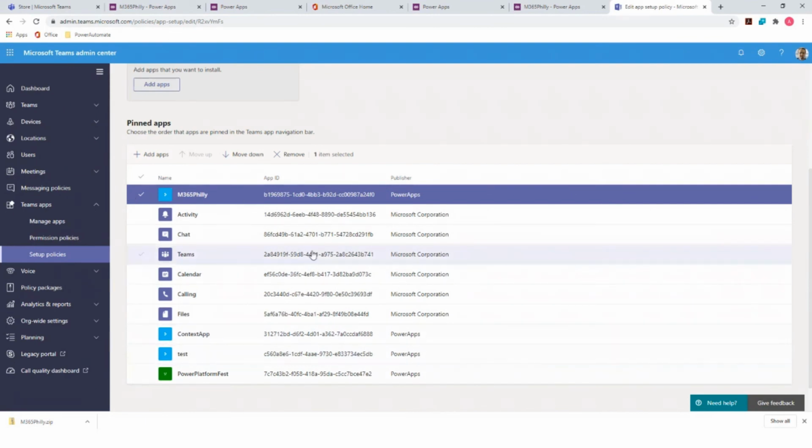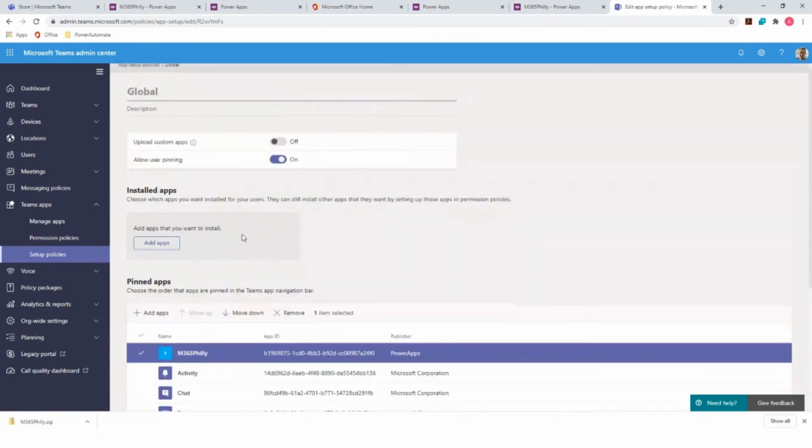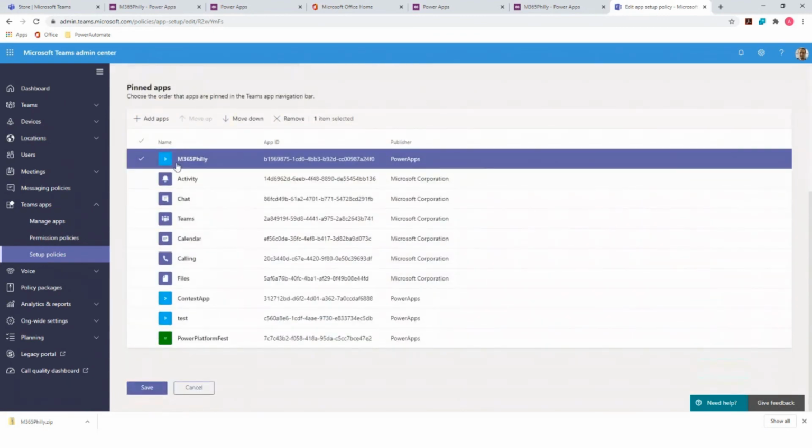So if I save this one, each user in my Microsoft 365 tenant will get this M365 Philly PowerApp application in first place in their left-hand menu.